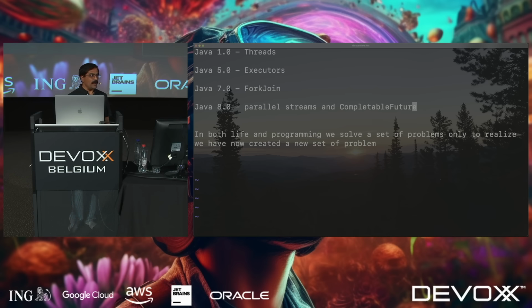Now, of course, in Java 20 and 21, we are talking about virtual threads. Why is that? That's kind of the discovery and realization of when we have new solutions, we begin to realize a new set of problems that are worth solving. And so that journey continues. So maybe in 3 years from now, we'll talk about the problems we learned from virtual threads, and we are going to solve it, which is great, right? Because that's the journey. Otherwise, the world becomes a stagnant place, things become boring, and we get old and die, nothing gets really done. That's kind of boring, right?